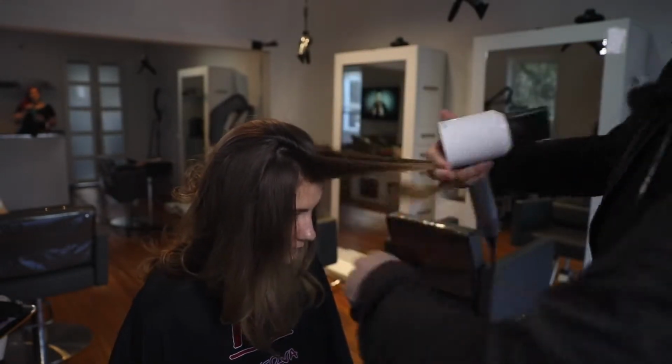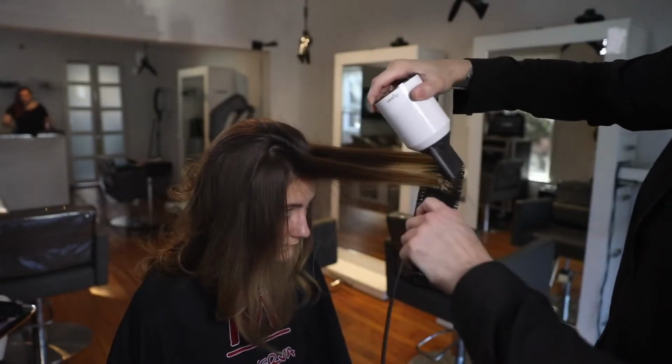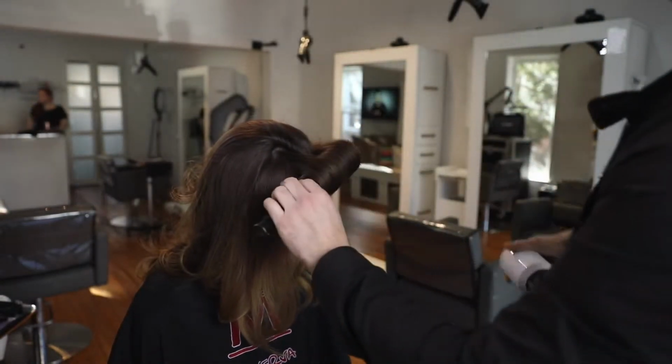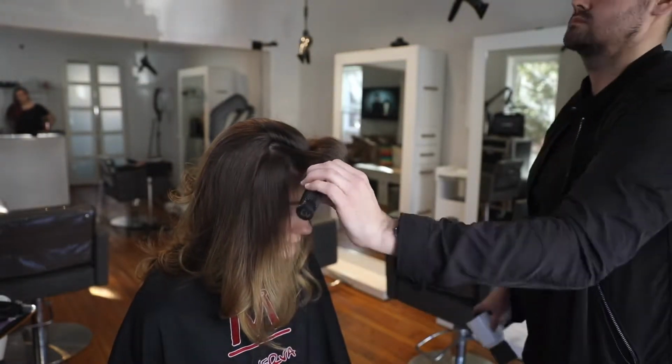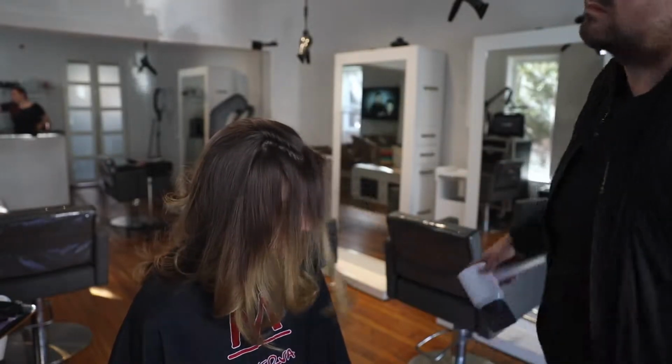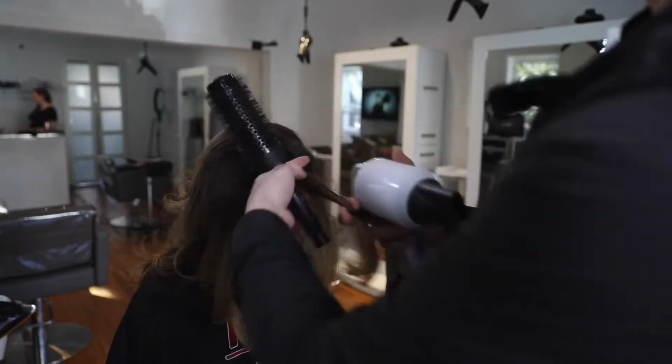So last little bit, like I said, I'm blow drying everything forward, wrapping it towards the face instead of away from the face. What that's going to do is give me that maximum volume in there, and I wanted to really pop it up in the fringe area. We did cut some of that face framing around, so this is going to give me all that volume that I'm looking for.